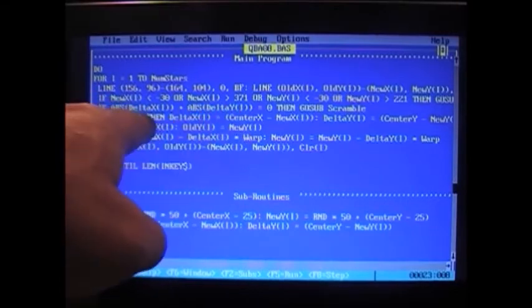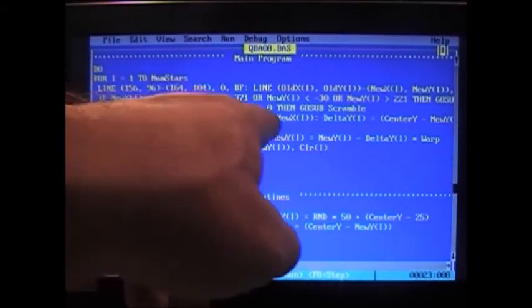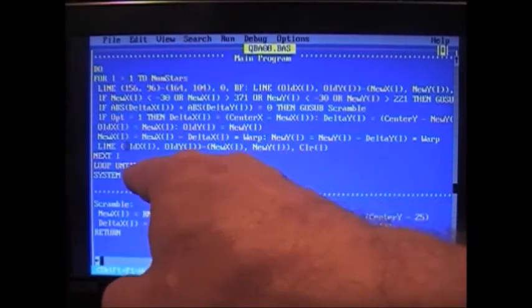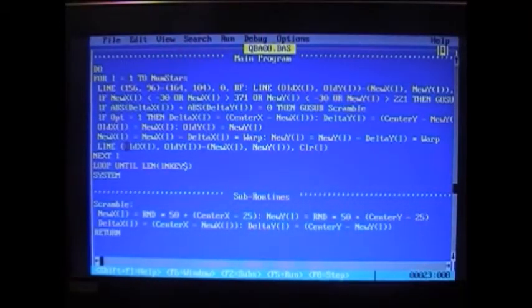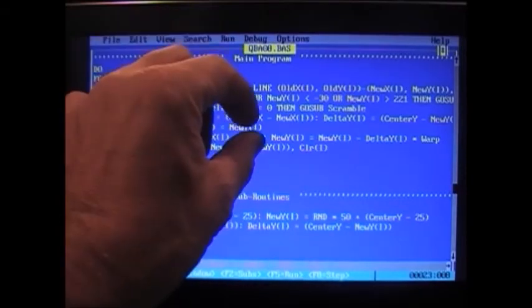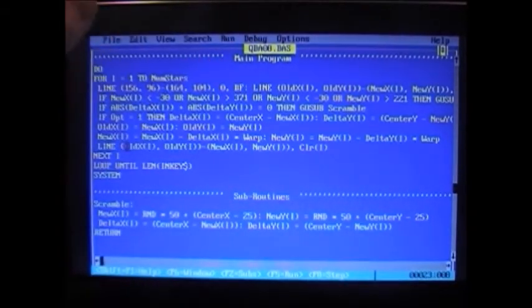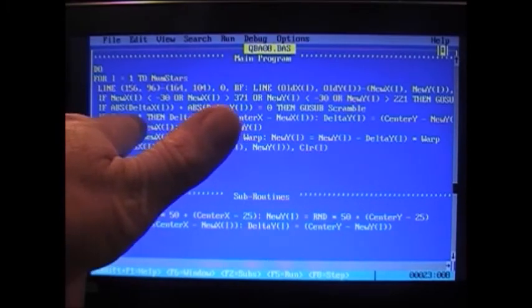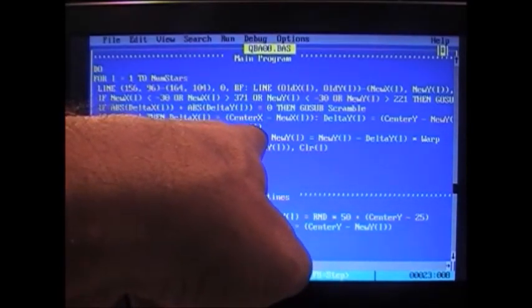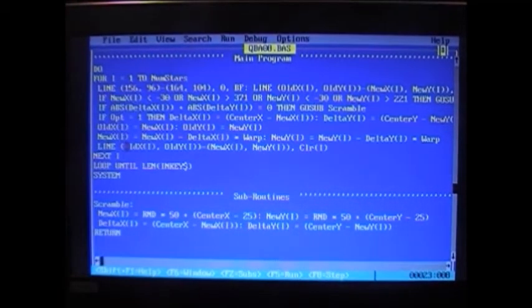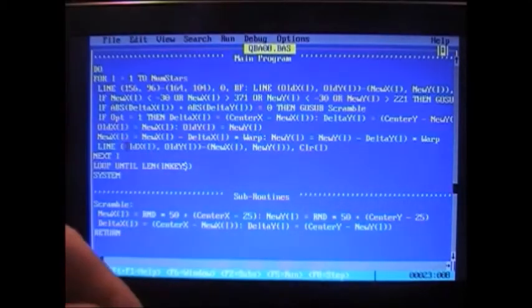Now we go back to option. If the option is 1, then it recalculates the delta, makes it bigger each time it goes farther from the center. That's why it seems to speed up. Otherwise, it just takes that first delta and keeps that as it goes. It doesn't change from point A to point B. Now old X equals new X, old Y equals new Y. That just saves the old positions so we know for when we draw our lines later.